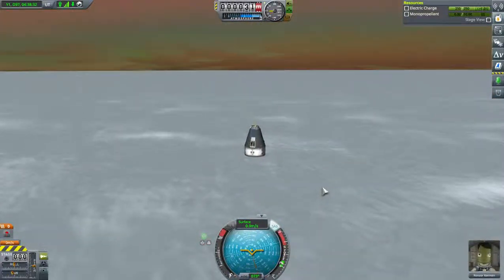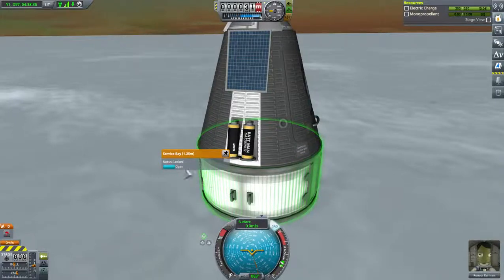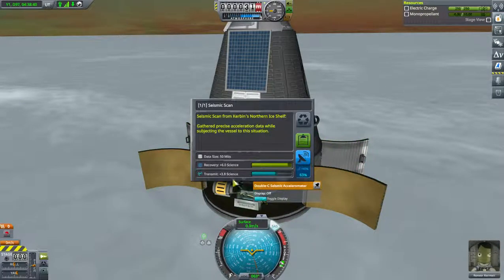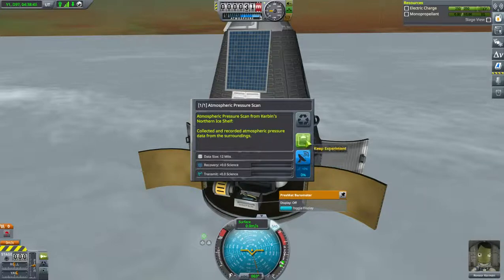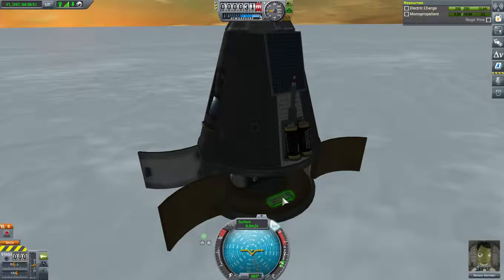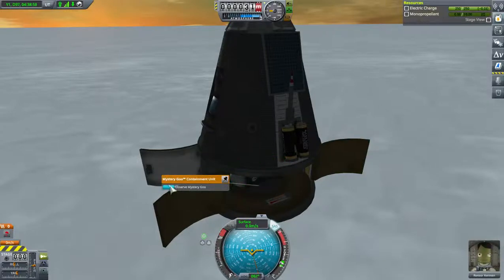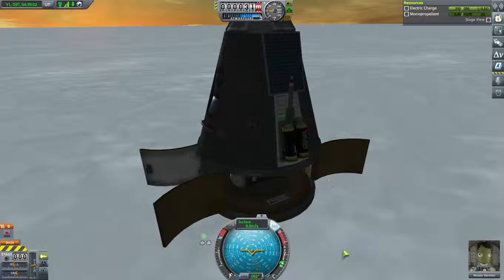Oh, and we're down. So now we can do some experiments. This one definitely. This has never been here before. We're going to get 6 for it. Barometric pressure, let's just, yeah, we've already got it. I'm sure we've got this one for the northern ice shelf. And mystery goo from the northern ice shelf, may have a little bit. Yeah, a little bit. Keep that.